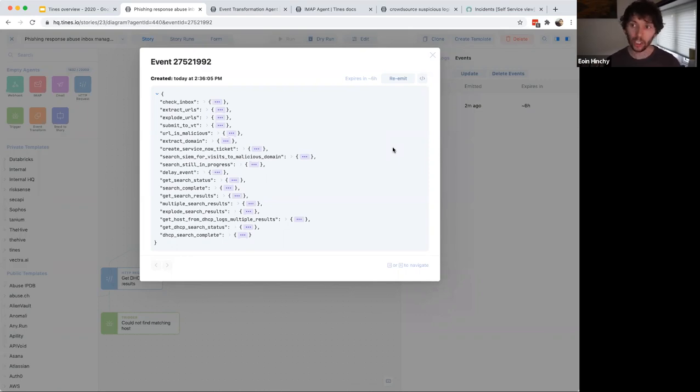And because there's no longer any kind of manual bandwidth constraints, you can literally analyze every single URL in 20 sandboxes if you want, include all that information in the event that's going to be received by your trigger agent, and use all that data to make a really high confidence decision. So you can say that 100% of these sandboxes thought that this URL was not malicious, so I'm probably going to consider it not malicious. Or you can say, well, 10% considered it malicious, and so on.